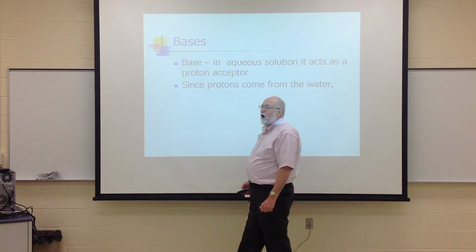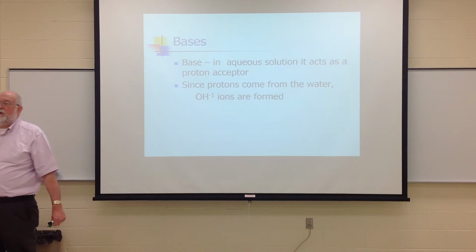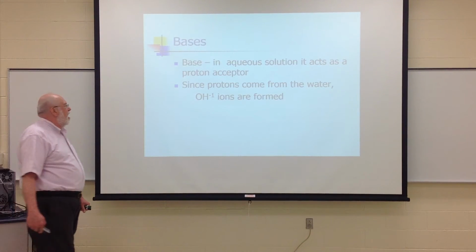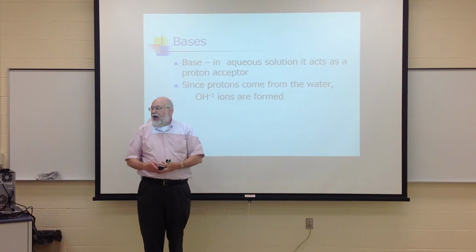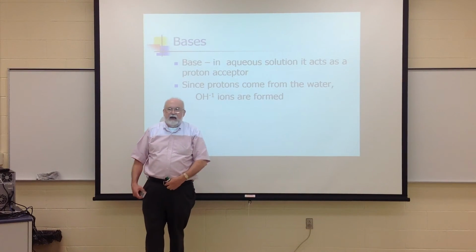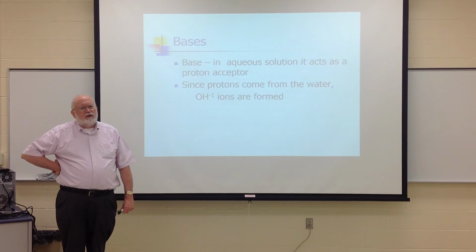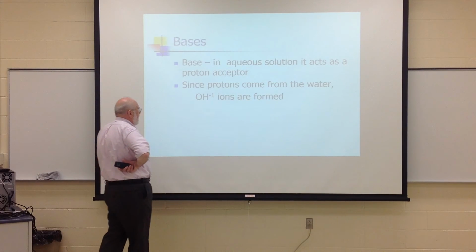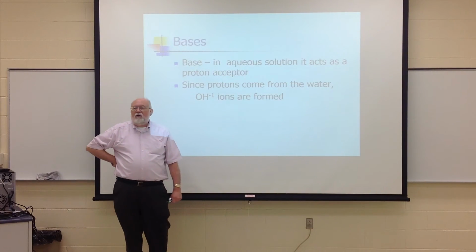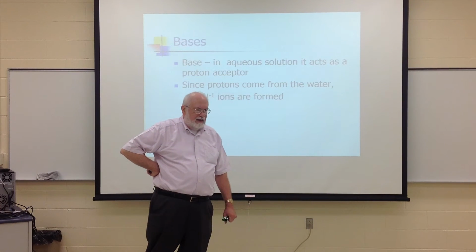Protons can come from water. Alright? So what do you generate when you have a base? You put it in aqueous solution, you get a lot of these. Now, the OH with a -1 charge, that is a hydroxide anion. And I don't think that was on our list. Shame on me, probably should have been. It's spelled hydroxide. I'll write it up here when I put the screen up in a minute. Hydroxide. Alright? So when you have a base, you're going to have hydroxide ions generated.